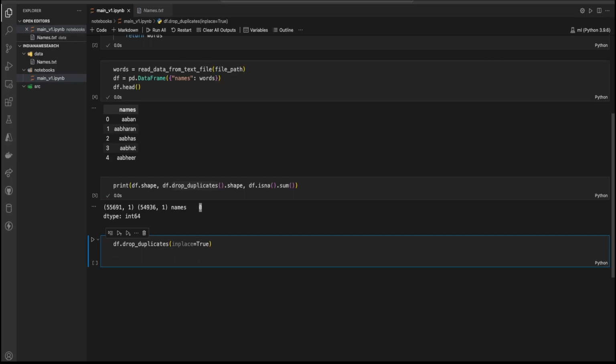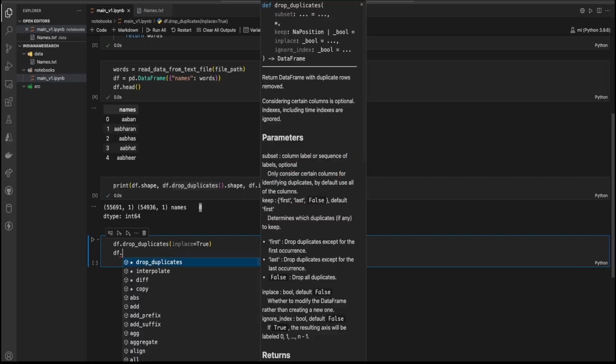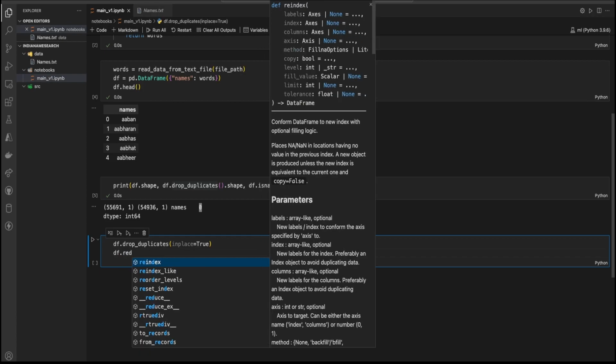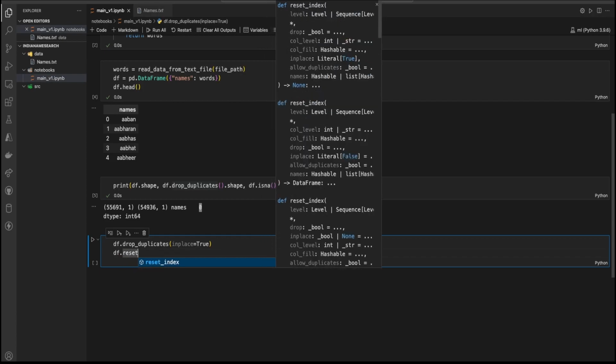Always remember, whenever you are removing duplicates or doing inplace operations, basically removing some of the data from your data frame, always try to reset your index, because later on you might have some dependency on the index and it might throw an error. So we will reset the index.